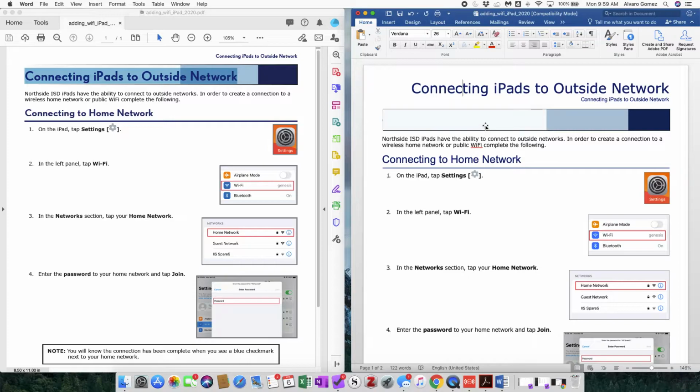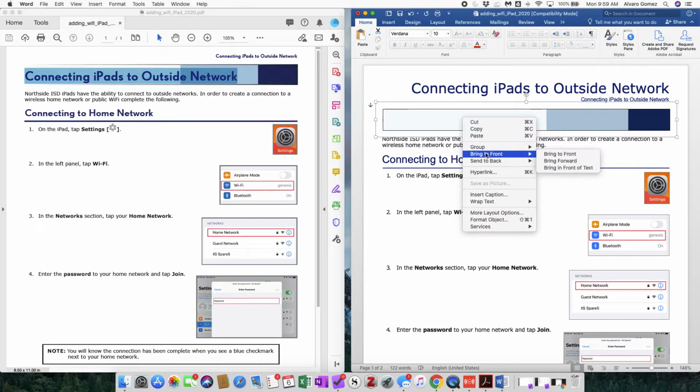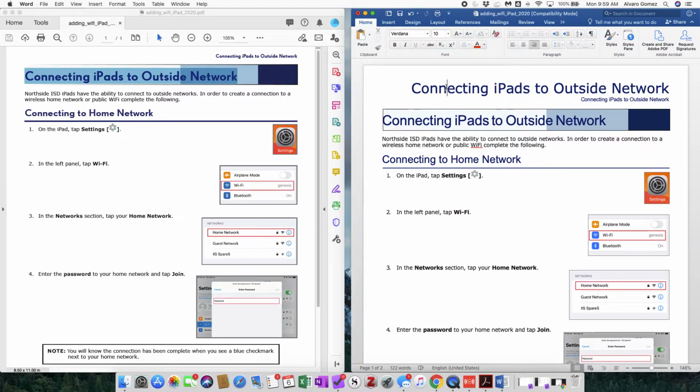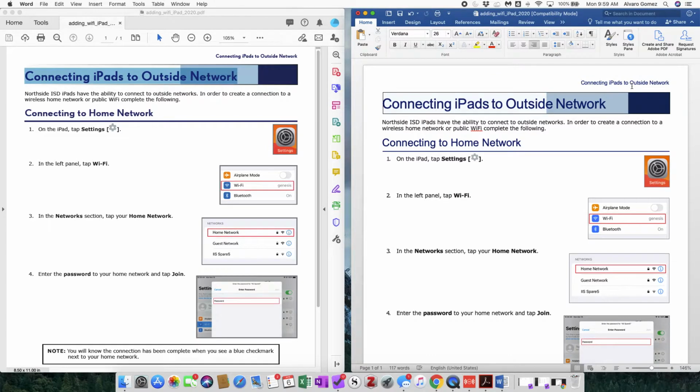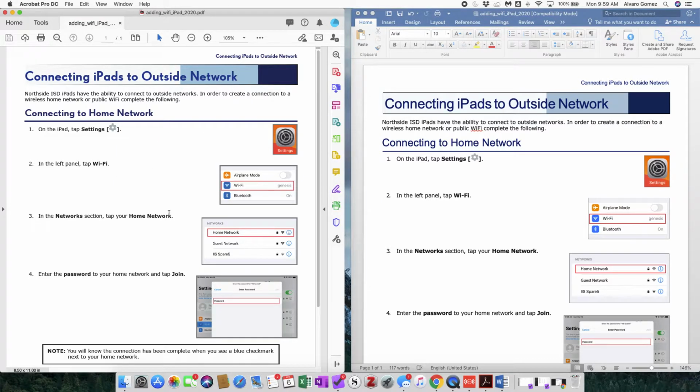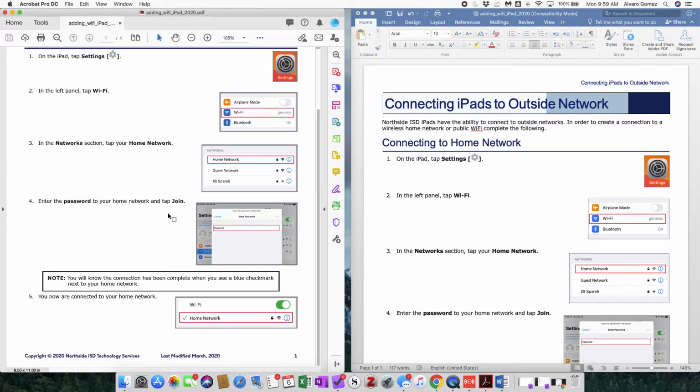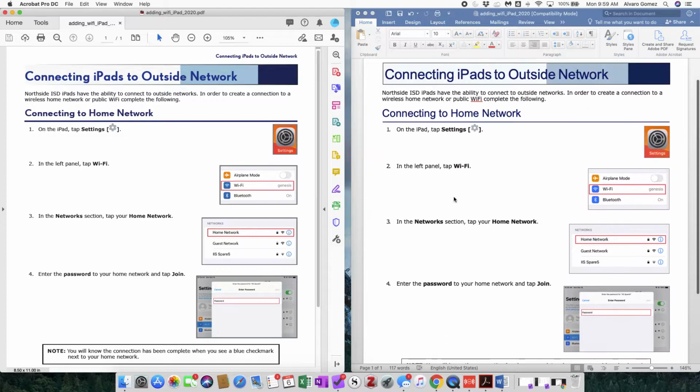There it is. And then this one I could just right click and maybe send it to the back. There it is. Oh, so it did throw it in there. It just was behind that square. That's where the image was. Okay, so now it looks pretty much like the original one. Okay, so let's say we're happy with it.